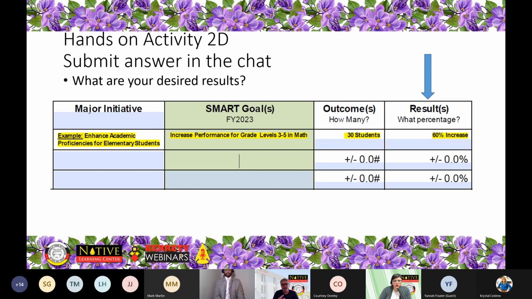Well, absolutely. You've got to mitigate the possibility of you making guesswork. You want to make your outcomes and your results, since those are supposed to be real numbers, you want to do your research and make sure that your calculations are as accurate as they possibly can be. So wherever you can do research to back up your calculations, that is encouraged. Because you want to try to minimize the amount of changes that you're making to your outcomes and your results and ultimately to your strategic plan. You want to minimize changes to it as much as possible.